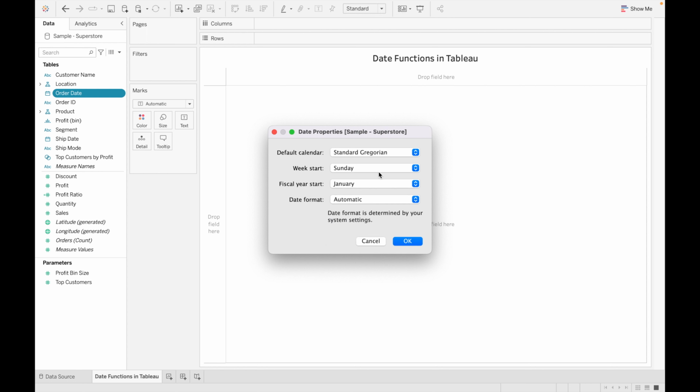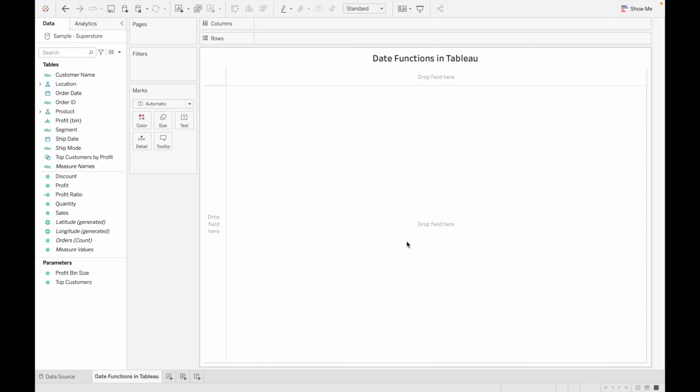So you can choose all of this in the Gregorian calendar, but in ISO you cannot change these values, and the week will start from Monday. As of now let's go with standard Gregorian, and here you can go with any one date format, and if you want you can go with custom. As of now I'm going with automatic, and then just click on OK.